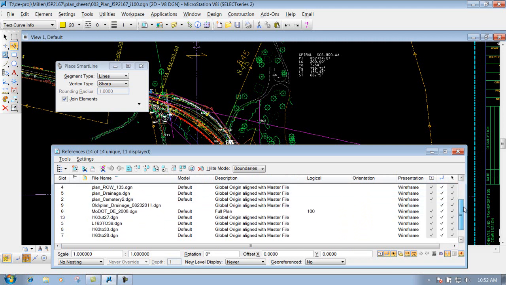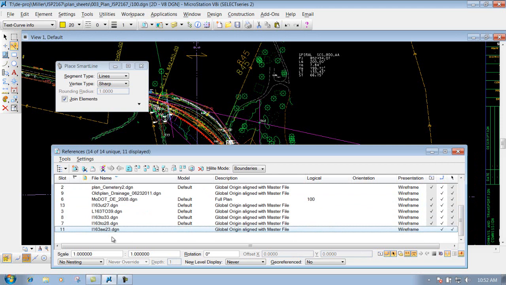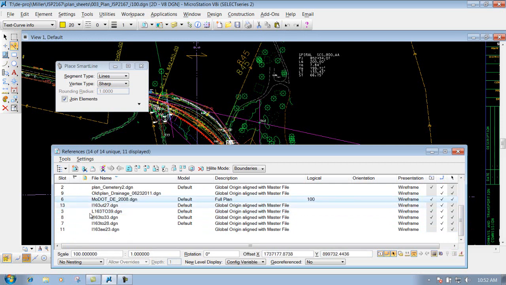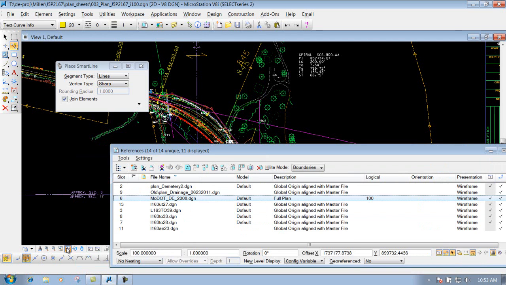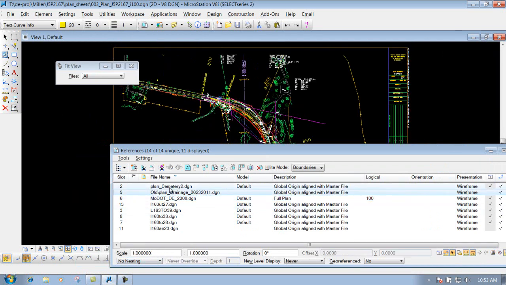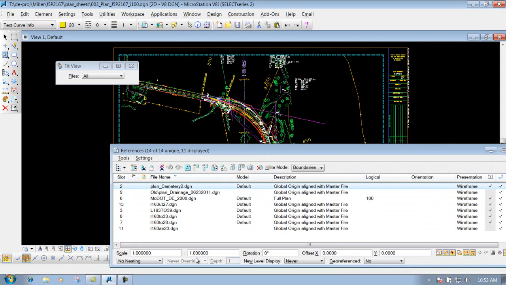Most of your drawings that are done here for plants production are one-to-one. We draw stuff one-to-one. We don't scale it. That way you can get proper quantities off of it, measurements, and other stuff. Only one that will have a scale to it is this one that says border, depending on what scale border that you place around that geometry. This one here is a 100 scale border. So if I do a fit view, that's a particular border that's around it. All the rest of your items should be a scale of 1-to-1.